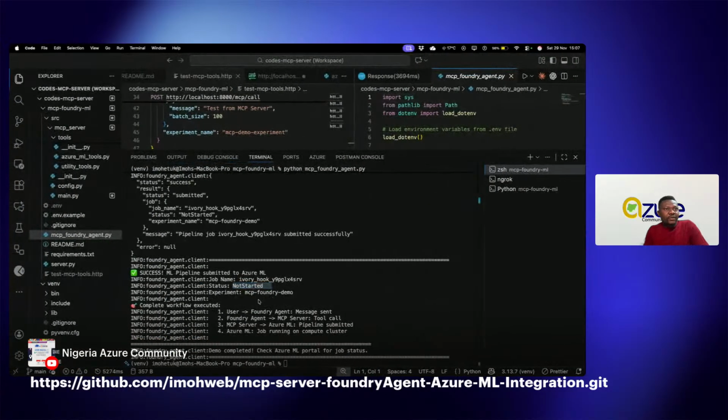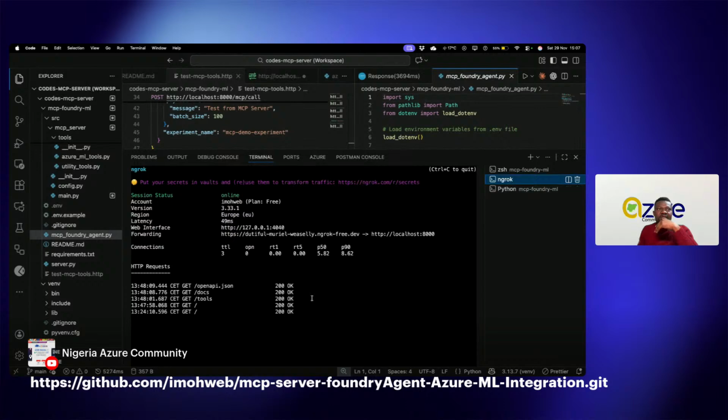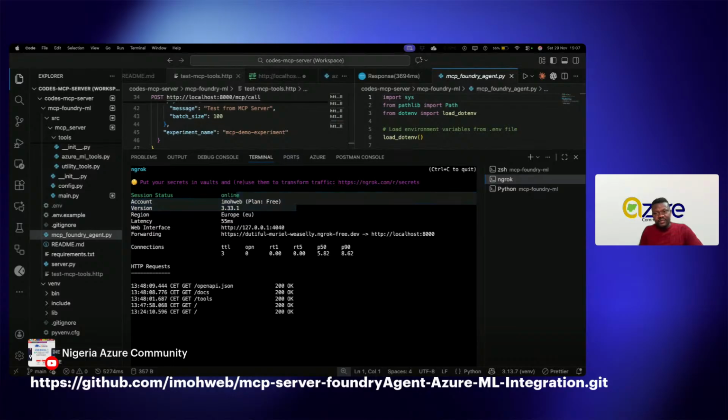So what if I want you to also have access to my local system? I think this is going to be the last part of my presentation. So I can go to ngrok. ngrok is a proxy server that enables you to have a proxy connection between your local system and the internet. But you need to install it, and you also need to sign up. It is free of charge. There is a free plan which I'm using now. It's really cool, at least it's doing what I want, without having to pay. So you can sign up for the free plan and just use it to experiment.